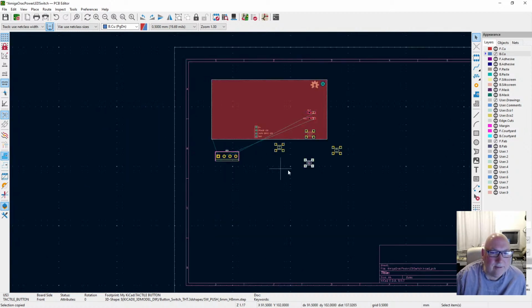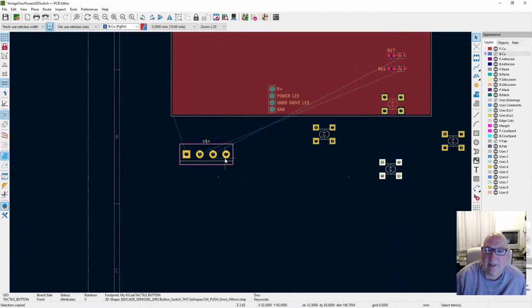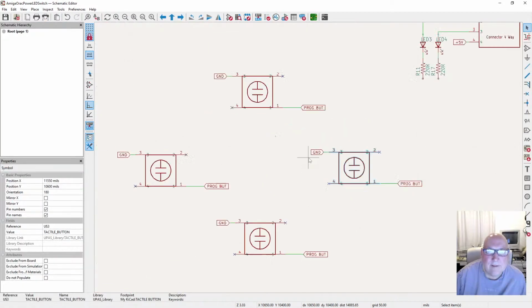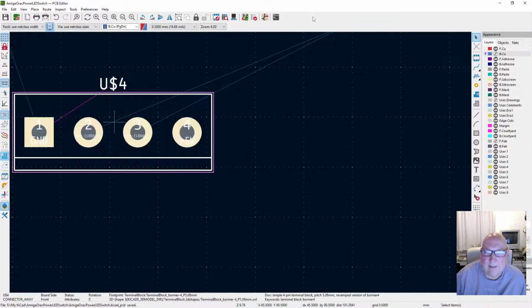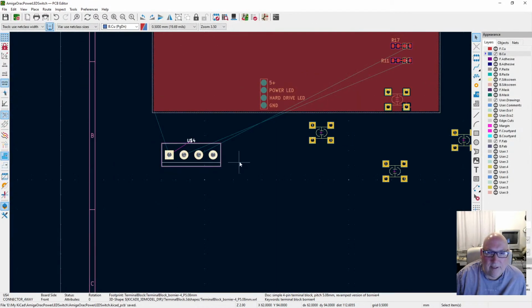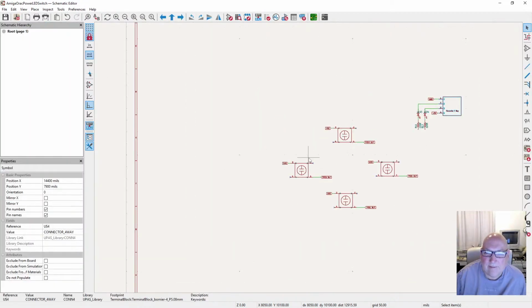Got a connector block. Oh, what's that doing there? That's not the right connector. It's got the wrong connector. It's supposed to be that connector. That's weird. Right, what is going on? So I've got that connector. Where is it? Right, that's the wrong connector. That's a shame. So I've deleted the wrong connector. Right, what can I do about that?